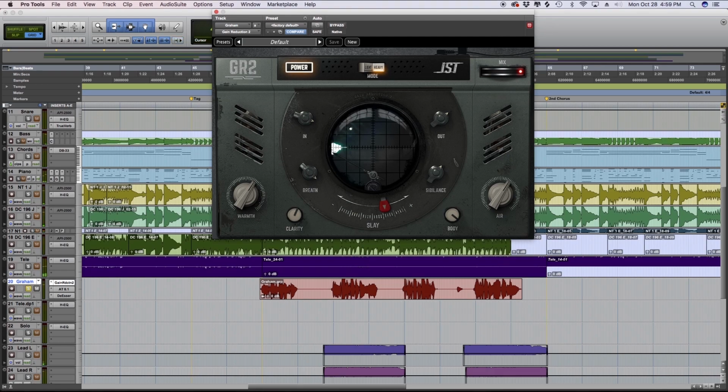Alright guys, I hope you found that useful. I definitely want to thank Joey and JST for hitting me up with this plugin to demo. I think they've really killed it with this by bringing something that was already awesome for heavier styles of music and really smashing vocals. Something that can be used on a variety of different applications, genres and performances. I definitely recommend this to anyone that's going for a very commercial vocal sound.